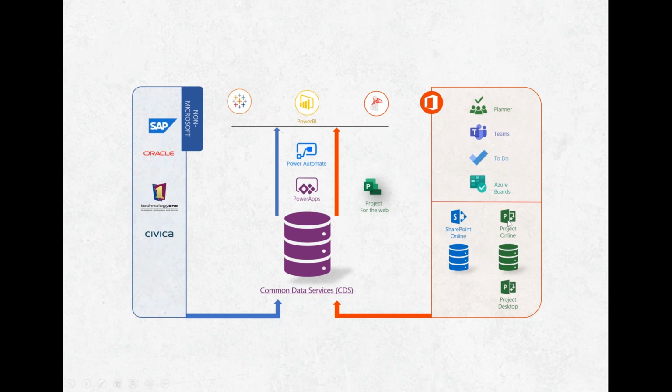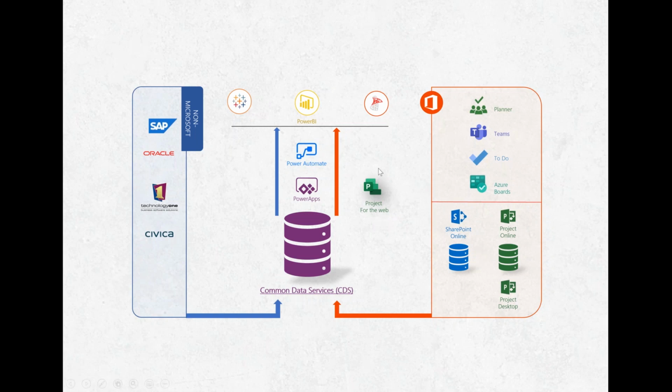Now Project Online does have a schedule page where you would be able to interact with the Gantt chart or the schedule of the project in Project Online itself. So then we have two interfaces for the schedule, one via Project Online, via the browser, and the good old Project Professional on the desktop. Now, Microsoft have just introduced a new third one called Project for the Web, which is sitting here. And Project for the Web is nothing but another scheduling application to manage tasks and dependencies and so on.